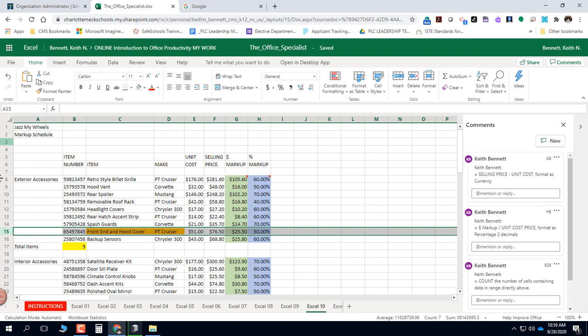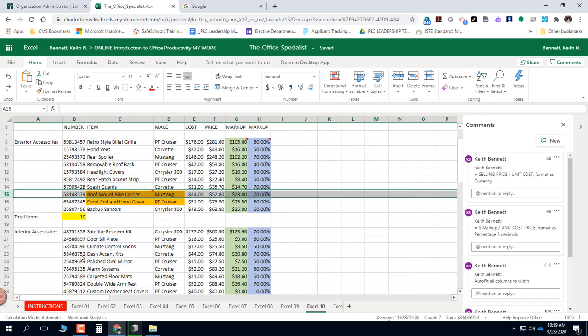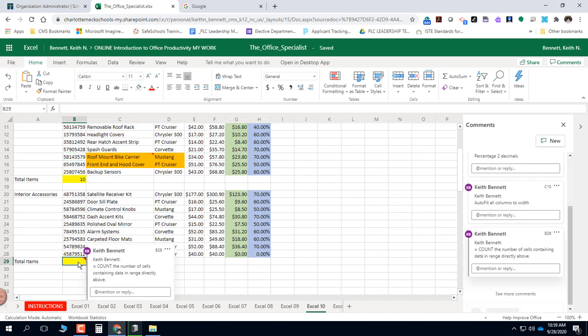You just saw what would happen. And if you typed the number 10 in here manually, then it would always say 10, even if you removed this piece of information. So I want to hit the undo button again and bring it back, and you see how this automatically recalculates right back to 10.